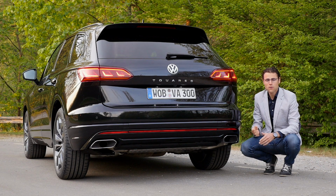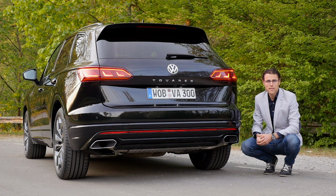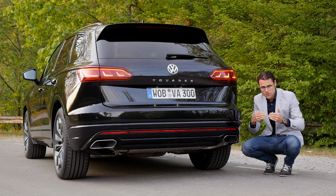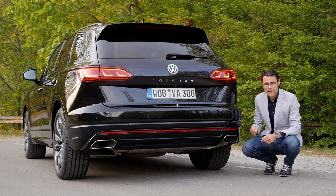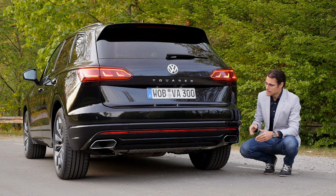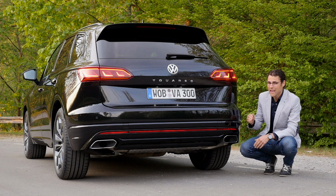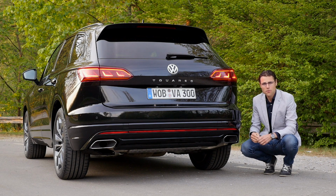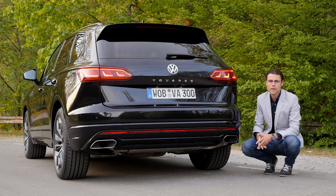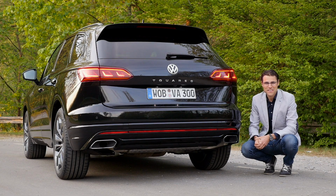And also new technologies for this generation, of course. The rear axle steering is really a great step forward. You can get 5 degrees of counter steering from the rear wheels then at lower speeds, 1 meter reduction of turning circle, for example. Then parallel steering at higher speeds, that's pretty cool. And also an anti-tilt control, so this anti-roll control, so the car is being kept more upright while driving, especially if you drive a little bit faster with the bigger engine here.